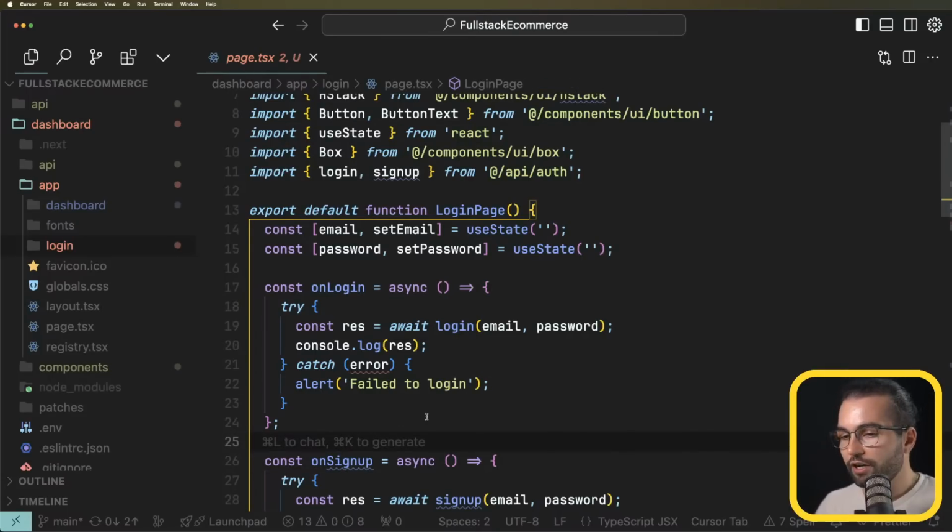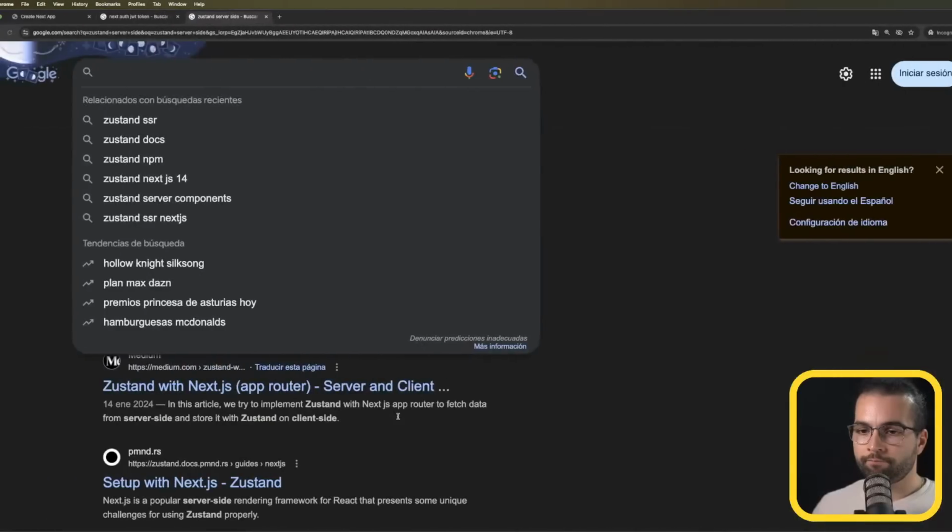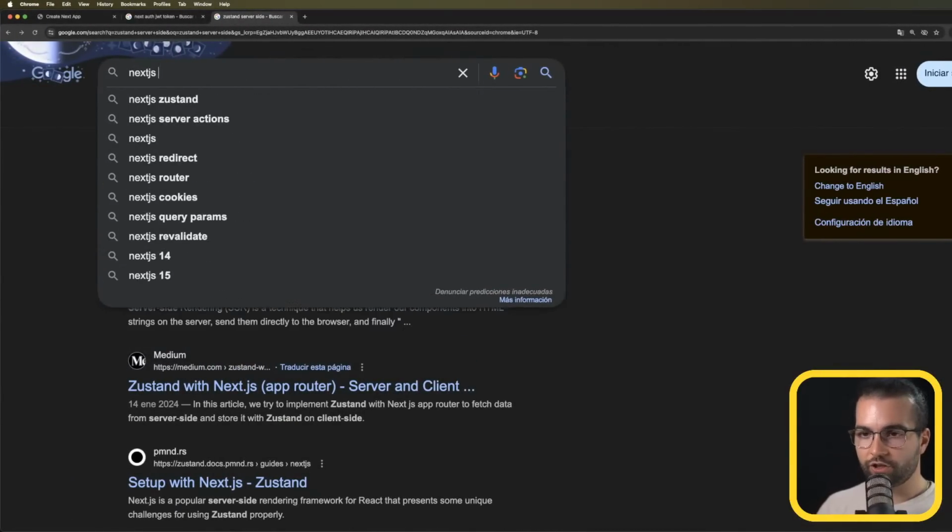Cookie is another option, and the cookie we're going to be able to read on both the front end and the back end, right? Let's see, Next.js cookies.